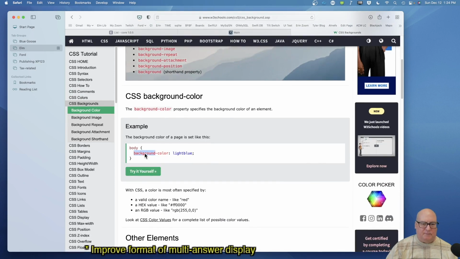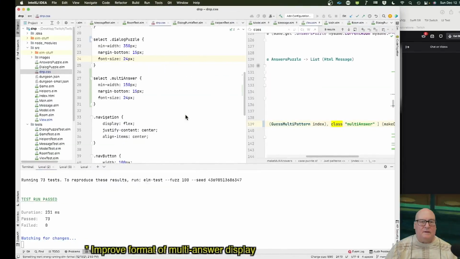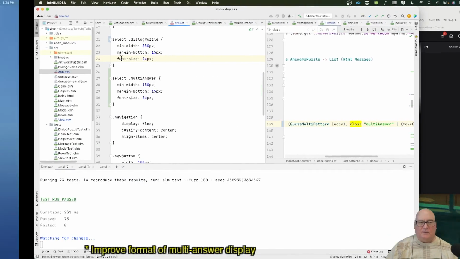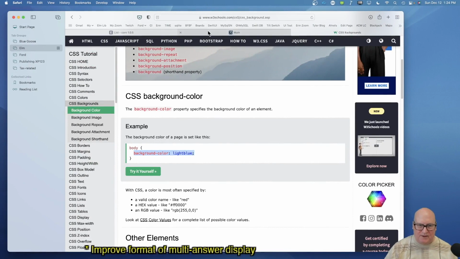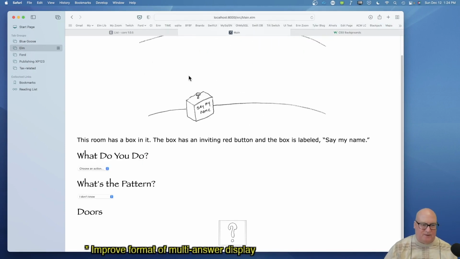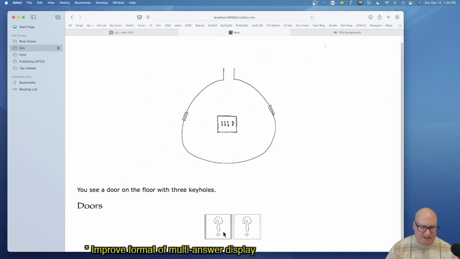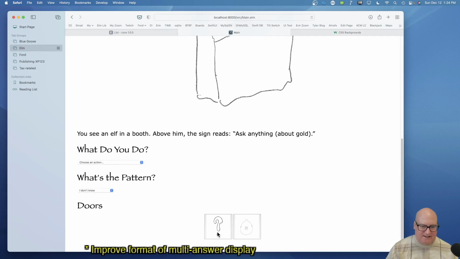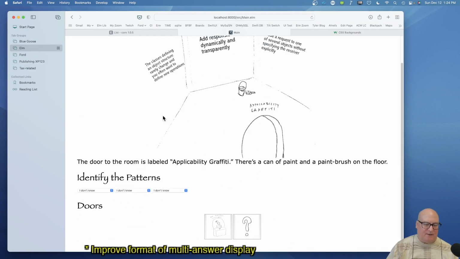Let's do a background color. Okay, so before I do that, let's make sure I do a full reload, because when you change CSS, the caching stuff sometimes, yeah, there we go.